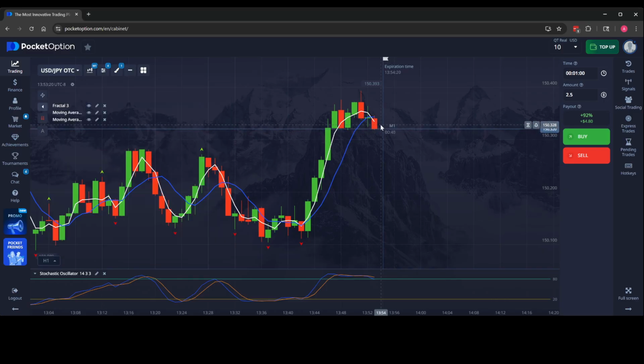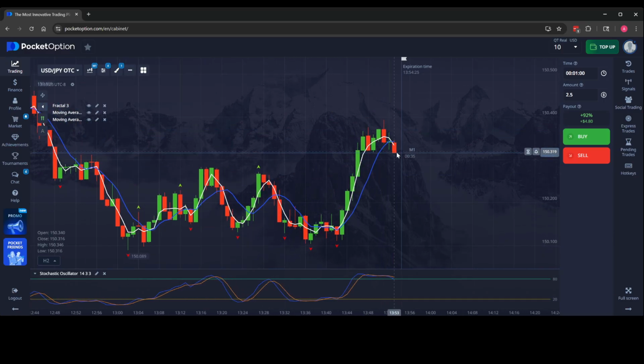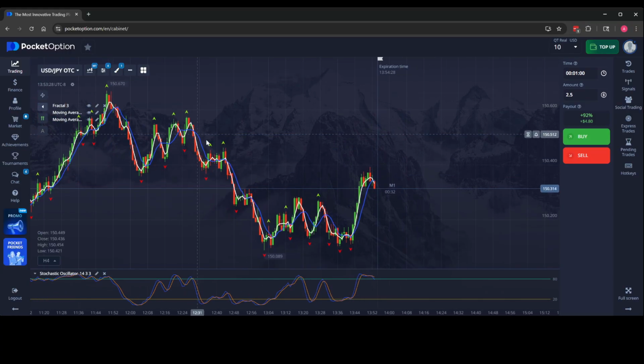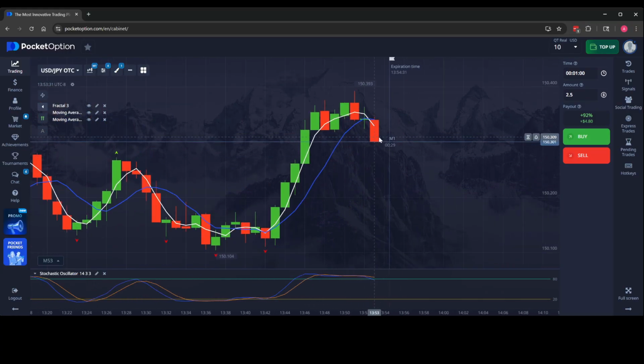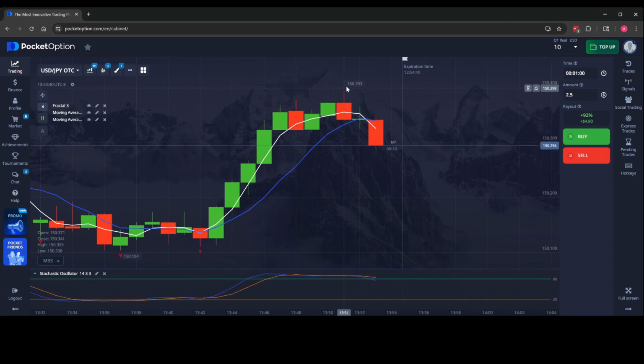Okay, this I will show you. We'll probably lose this one, but this is a risky trade because the trend isn't really up. It's a small trend up here, but overall you can see it's been coming down. But nonetheless, I will try this one. So if this candle ends up confirming the crossover here, notice the white is crossing over from the blue, and then if the fractal prints on the next candle, I will enter a sell trade. Okay, so we have to be patient here. Wait the 14, 15 seconds here. Let's see if it finishes in the red. And then on the next candle, we should see a fractal somewhere here, and we'll enter the trade. There we go.